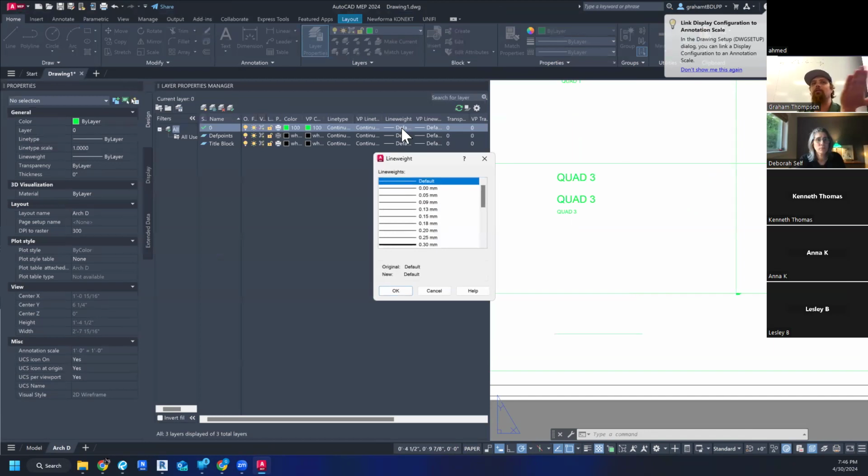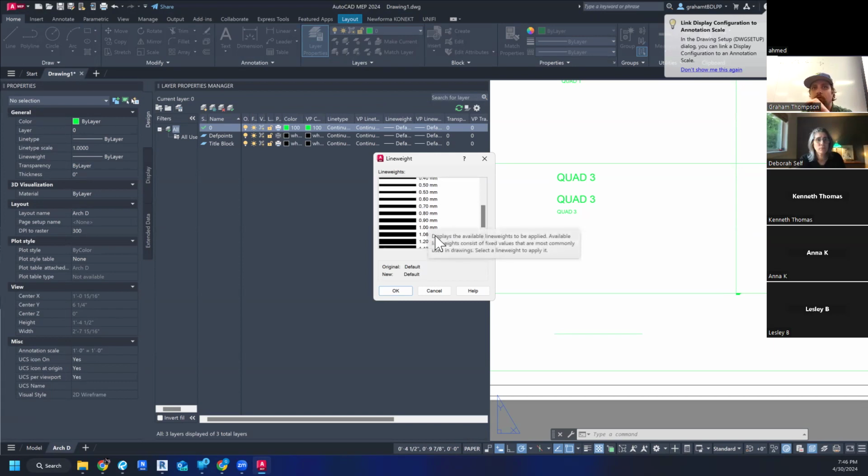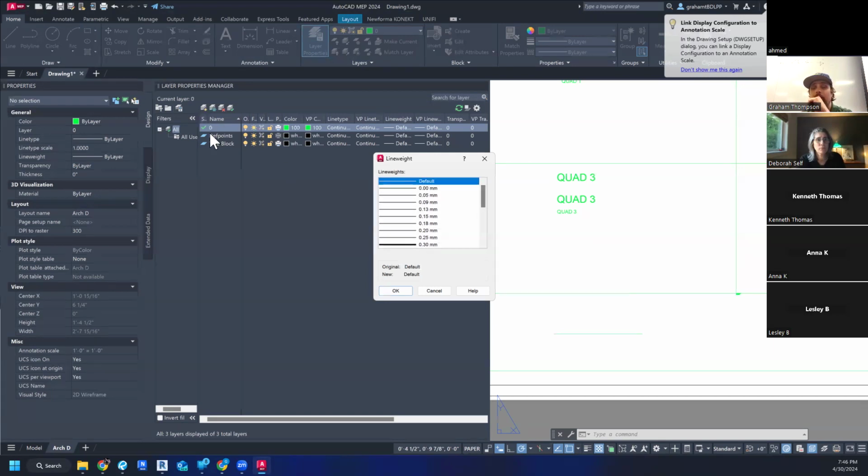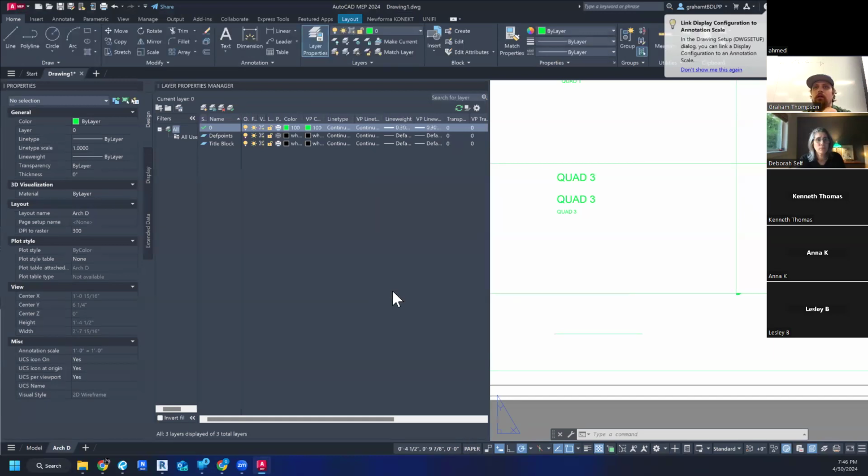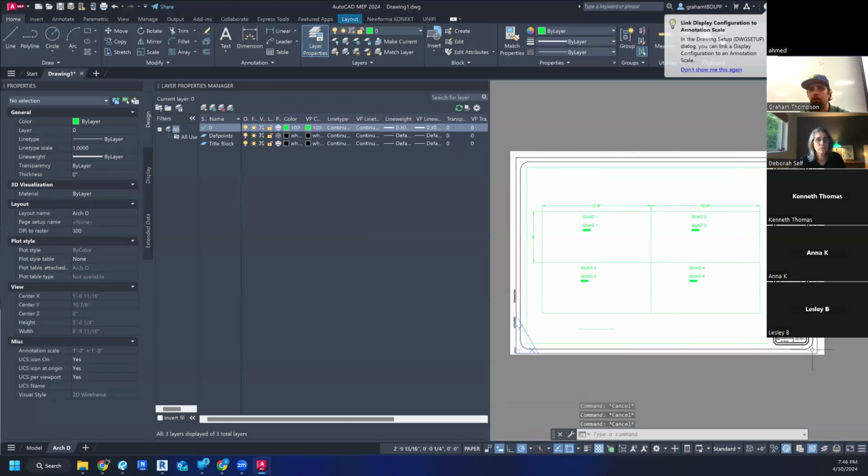So it just comes in as default. Again, I don't know what default is. It can't be smaller than 0.00 millimeters because that doesn't exist. But I don't know if it's 0.5, if it's 0.3. I don't know what default is. That being said, though, you can choose thicker and thinner lines and assign them by the entire layer. So let's say this entire layer, I want a 30 millimeter line. Click OK. Well, now that whole layer should be 30 millimeters.